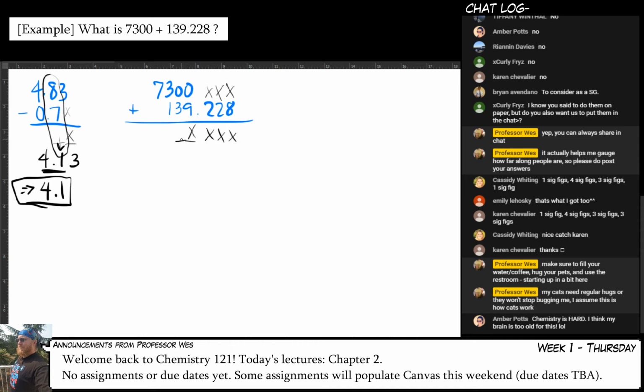How about the tens place? This is a placeholder. Can't use it. How about the hundreds place? The hundreds place works. I am allowed to use this number. So I would round my answer for this addition to the hundreds place, which means that when I do this addition, if I'm rounding to the hundreds place, the number that I would report is not 74, because that would change the magnitude of my answer. 74 is not a number that has a value in the thousands, so I got to add those zeros back in for placeholders. So there's my answer, 7,400.